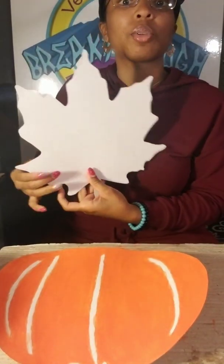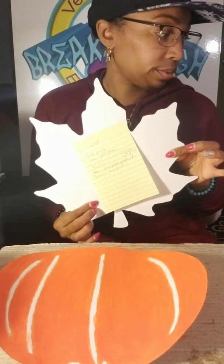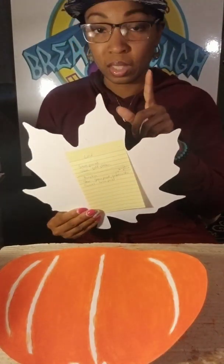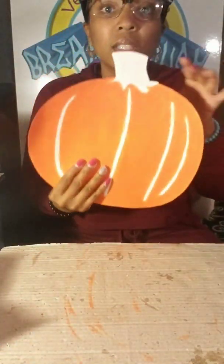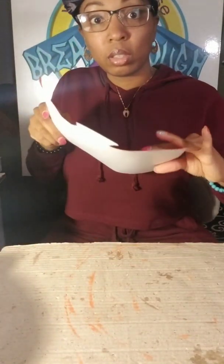The goal is, if I get done with this, you all, the leaf is next. So I'm not sure if this leaf is going to be, hopefully if I go into the leaf, maybe I might explain this to you all. You see my notes, I might explain this to you all. I'm going to make this a separate video. Because what I really want to do after I finish this, because I'm going to paint this, right? And then I'm going to Mod Podge that foam piece to the back. And that should cut out all that curling.